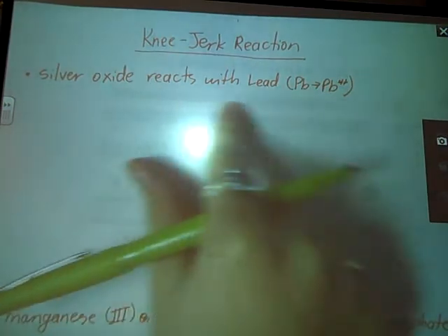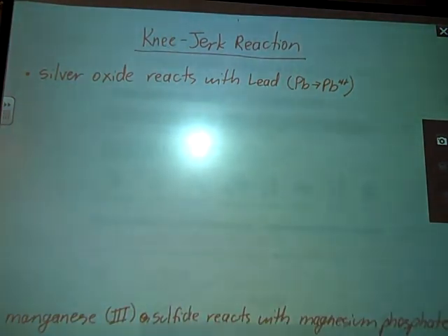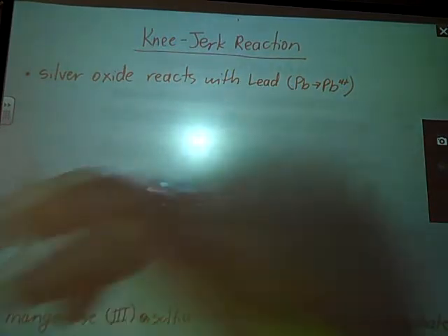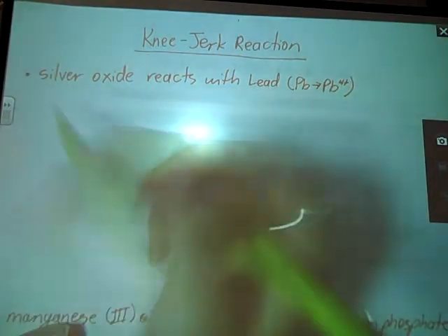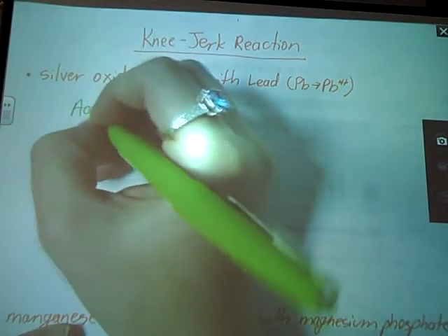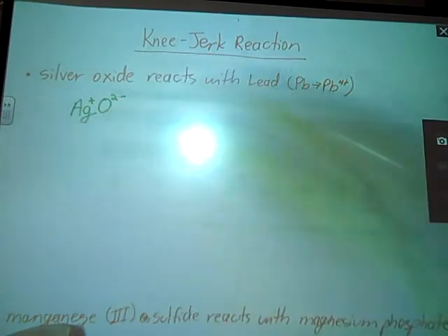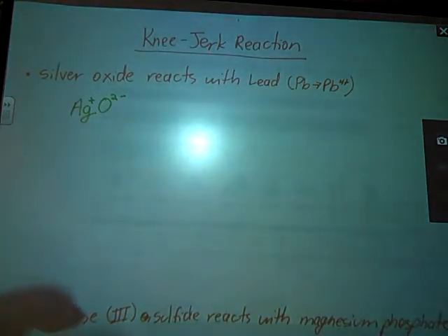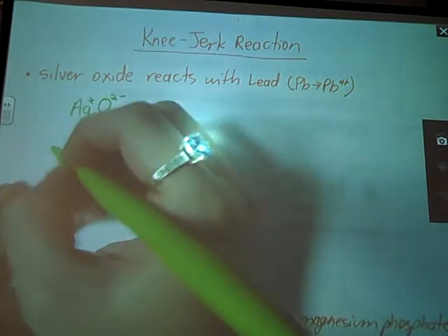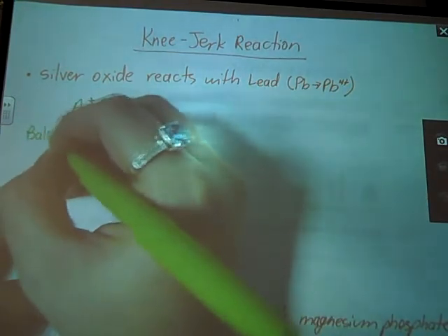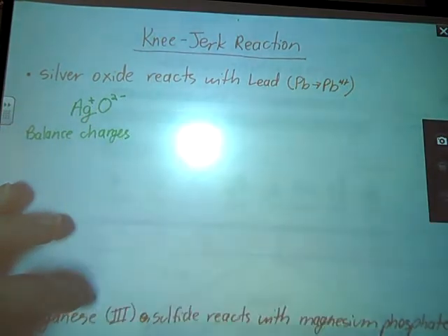Silver oxide reacts with lead, and this little parentheses thing here tells you the charge that lead is going to take after we cross that arrow, just like this picture shows. So let's start off by translating what we have. Silver oxide. Silver has a +1, oxide is a -2. Now this is the number one mistake that I'm seeing a lot of my students make, is that you need to balance charges before you move any farther.